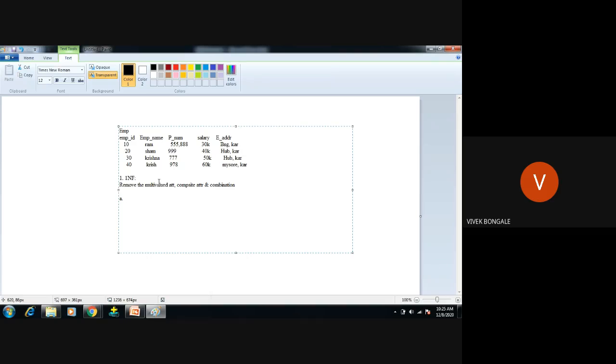The first step is to create the other tuple where we find the multi-valued attribute. What this first technique says: I have the employee ID, so I just create the employee ID here. I will copy this one. Employee ID.